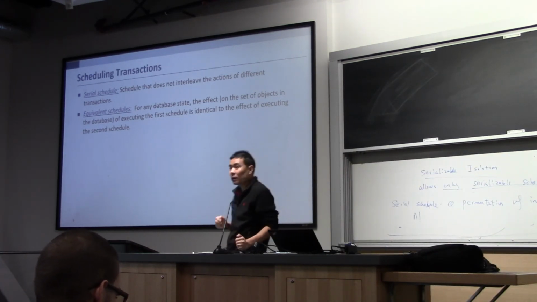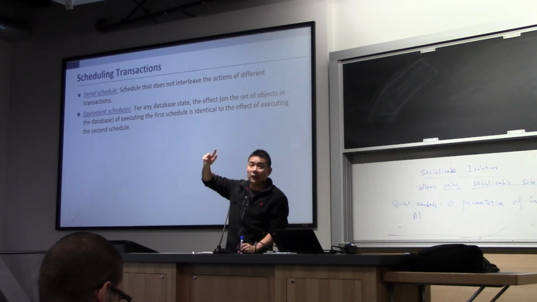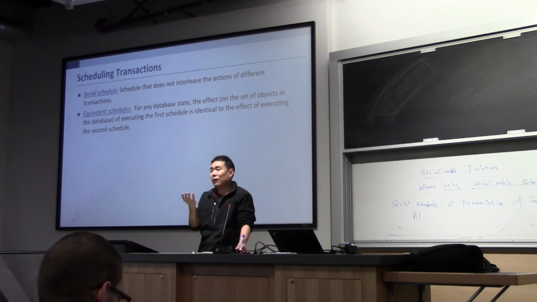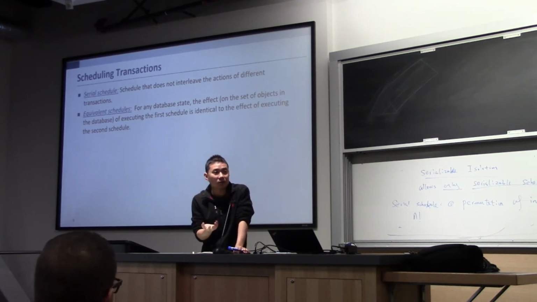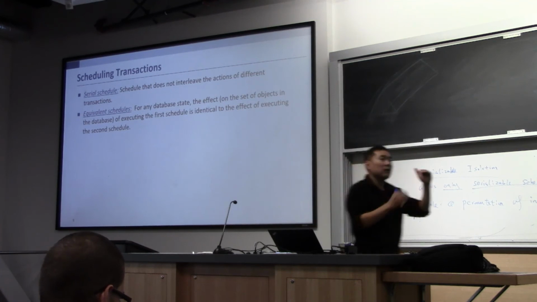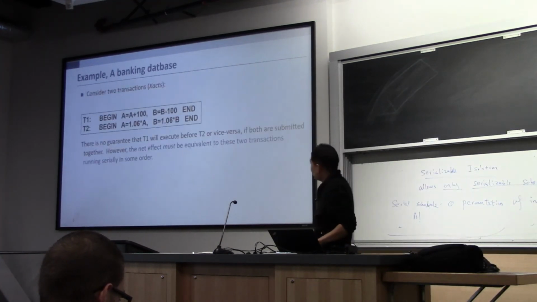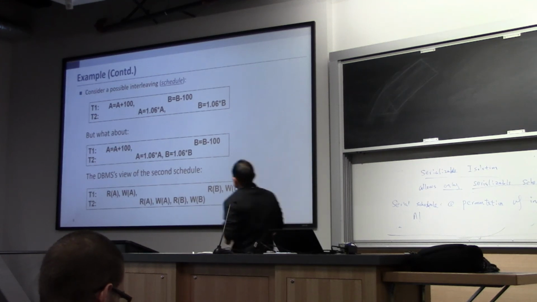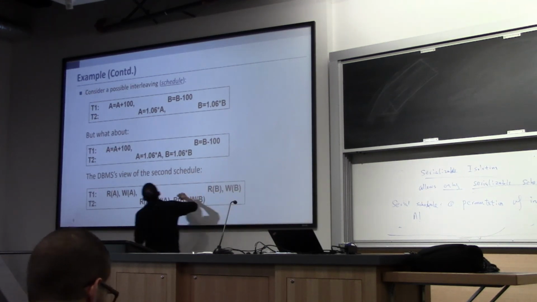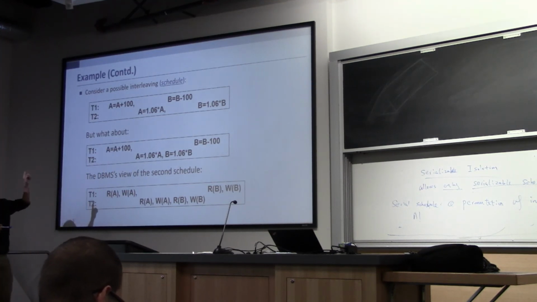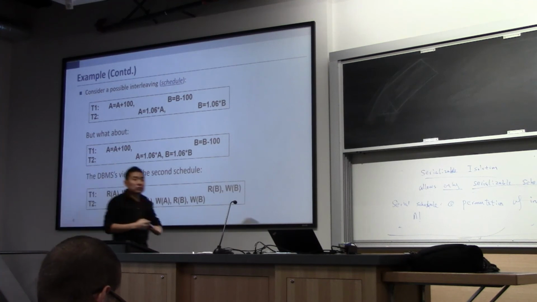Okay? Now, with these two being said, it's really simple to define a serializable schedule. You can actually guess what a serializable schedule is. A serializable schedule is a schedule that's equivalent to a serial schedule. That's it. That's a serializable schedule. Okay? For example, the top one, that's a serializable schedule. This one.